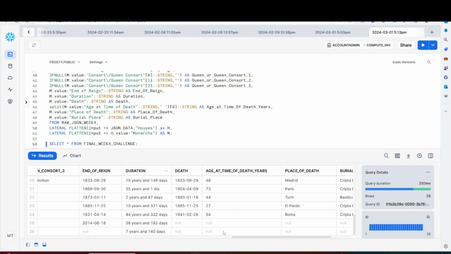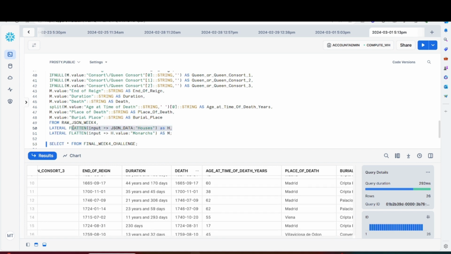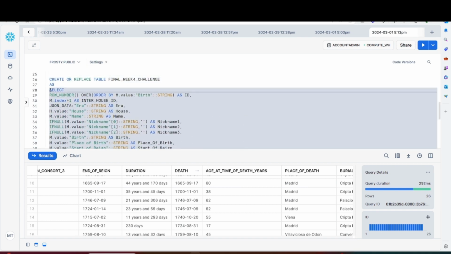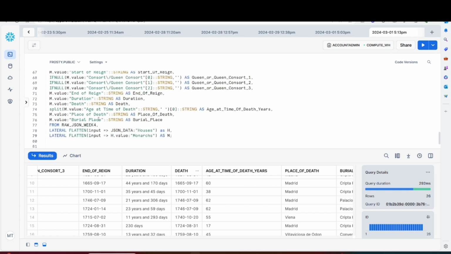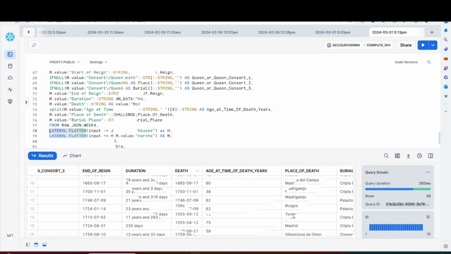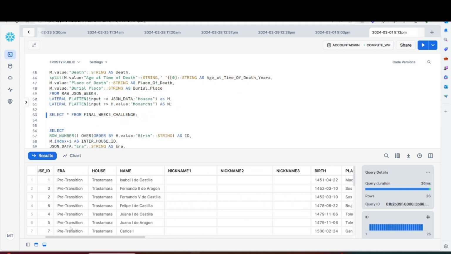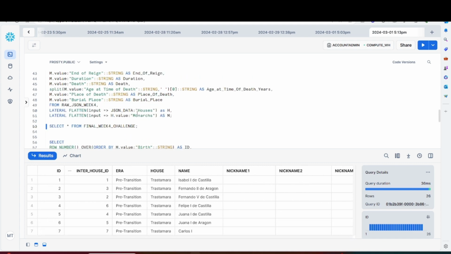So this will work. Back to what I'm saying, instead of saying lateral flatten JSON data houses, you can say lateral flatten input arrow sign, or you can do something like this as well. Let me just copy this bit here, so I don't keep recreating the table. Instead of saying lateral flatten, you can say input JSON data, right?